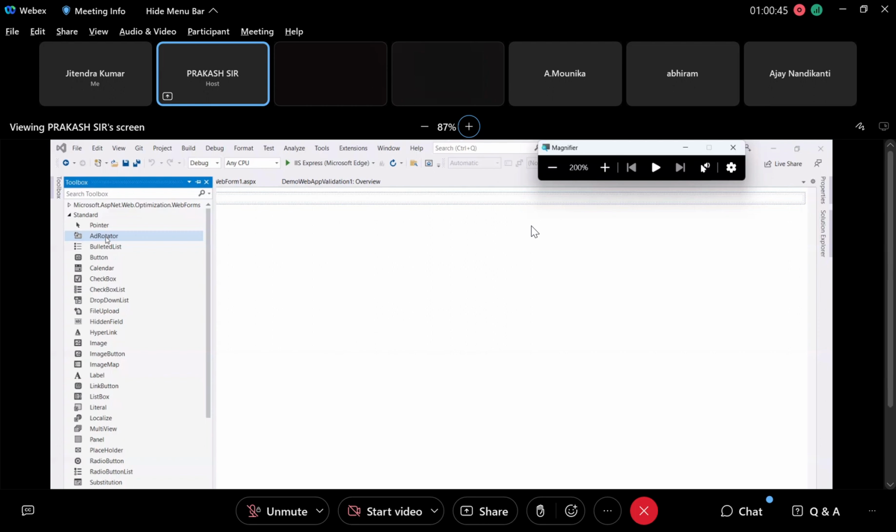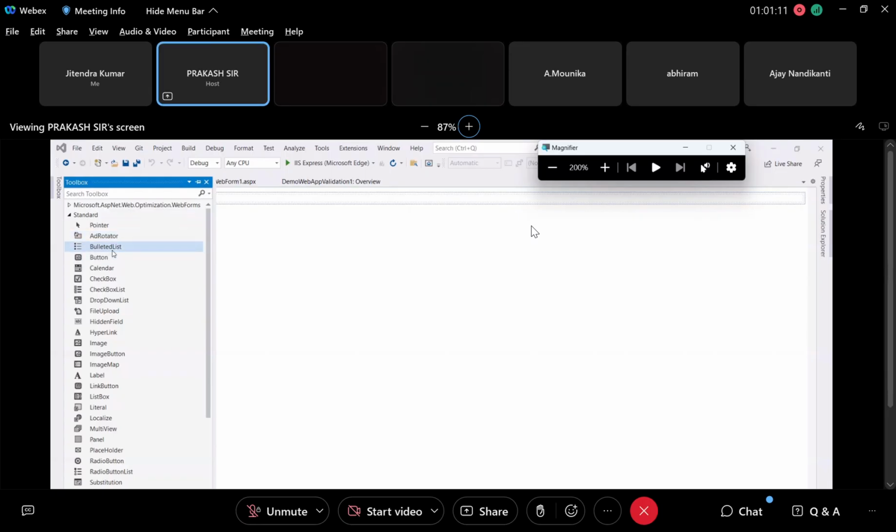And you can see that somebody is asking, right? After every 5 seconds, I want to display some image. Ads. Ads will come on web pages, right? So you can use that ad rotator control to display one image after another image. How many seconds you want to keep, you can make use of this ad rotator control, guys. Okay. So you can see that with the help of ad rotator control.